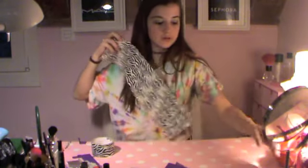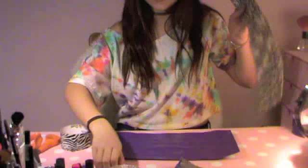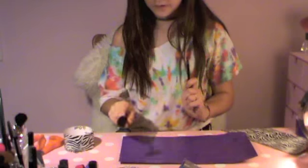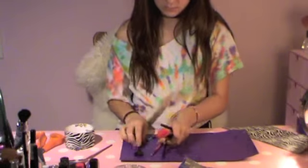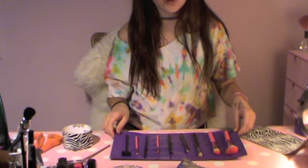Now once you have this long strip of duct tape, this is the final stage where you're putting everything together. So now that you have it like this, you're just going to place some of the brushes that you want to see how it looks. So I'm just going to take 8 brushes. You have your brushes all placed on here.